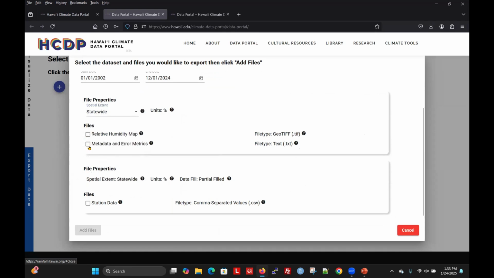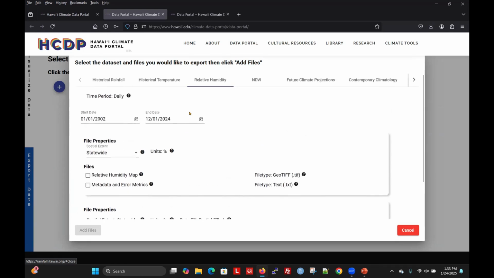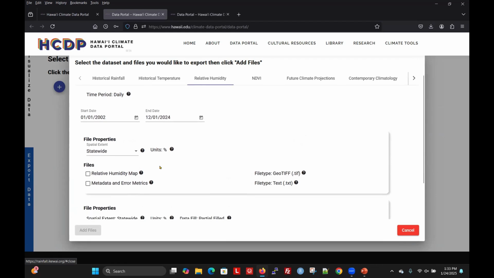And then there are two sections for the types of data. You can download the raster data, which is the maps, and then you can also download the station data as tables. That's a little bit different from the station data that you would have downloaded from the time series tab that I showed earlier. This one is going to give you all of the stations for the entire range of date times that you selected up here. So it's a little bit of a different way, and it's if you're interested in the whole data set versus just one specific point. So it's just different features to suit different needs.